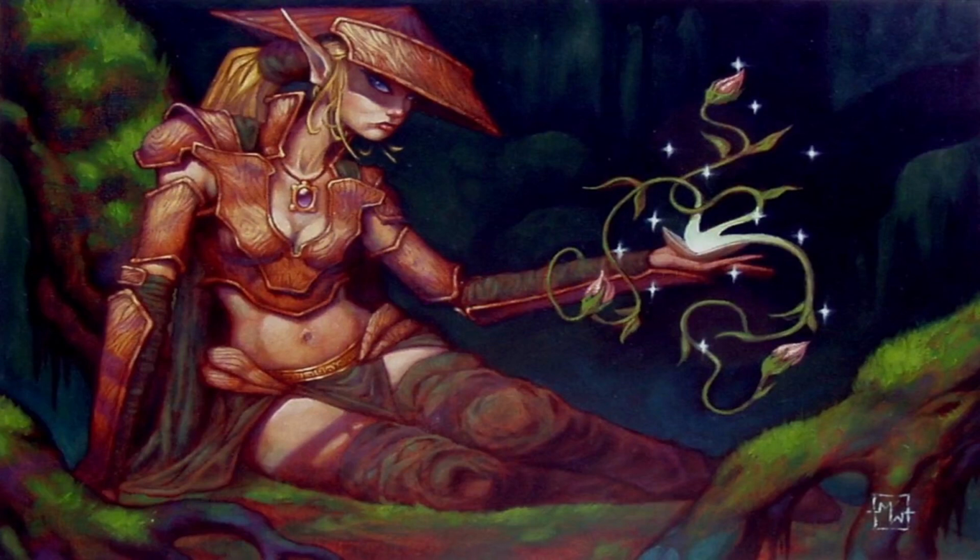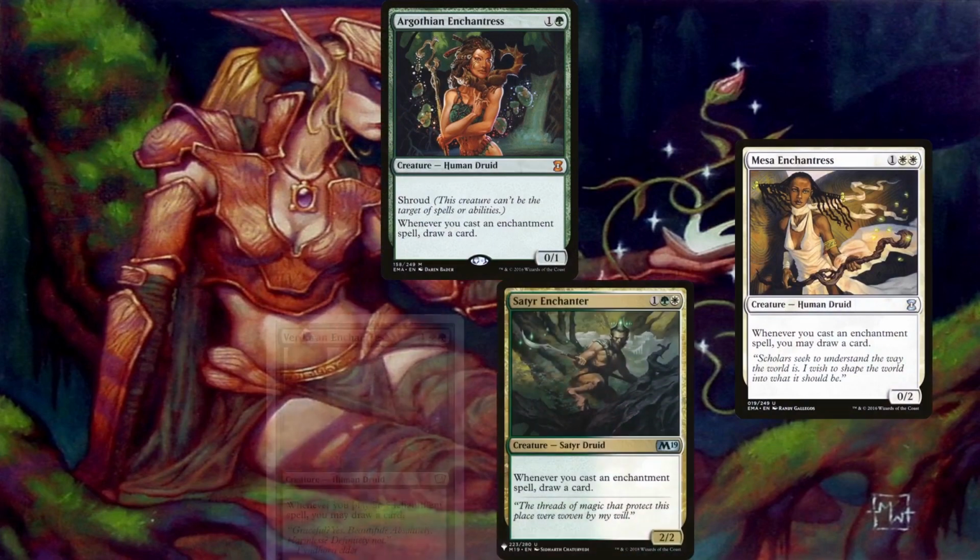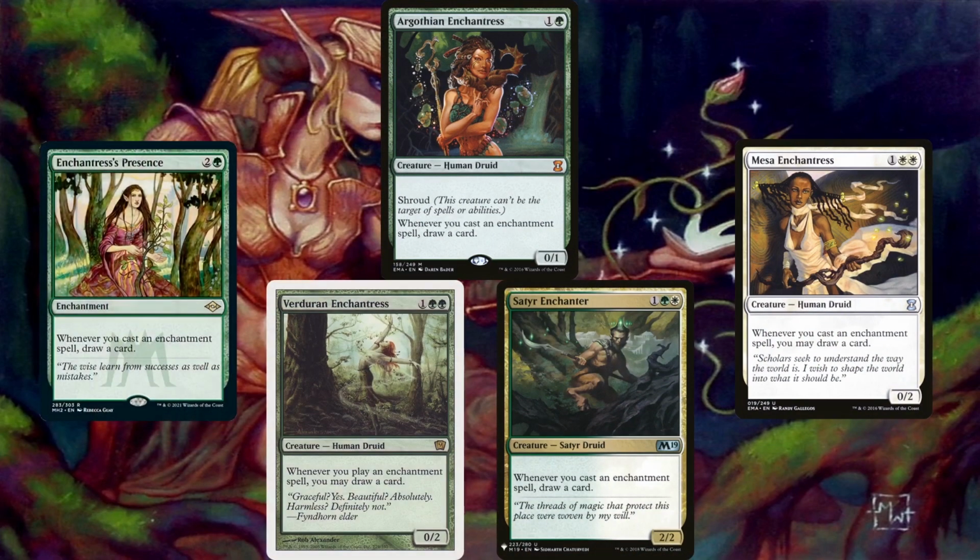Sythis only costs 2 mana, so she doesn't need to be so intensely protected. Plus she's got plenty of substitutes in the deck as well. These being Argothian Enchantress, Mesa Enchantress, Satyr Enchanter, Verduran Enchantress, and Enchantress's Presence. What's great about Sythis is that she's also an enchantment, so if you get any of these cards out first, she'll draw you some cards even upon casting. Each of these permanents draws us a card when we cast an enchantment. That's a very important distinction which we'll soon see. But all of these cards are relatively cheap to cast and they're also very plentiful, so it's very easy to draw anywhere between 2 to 4 cards with each enchantment you cast.